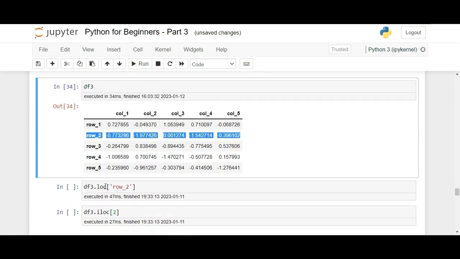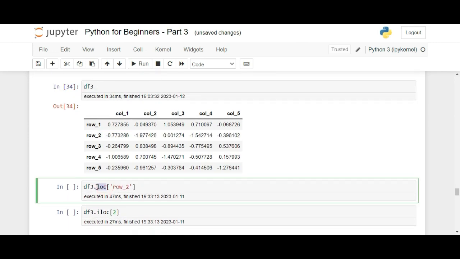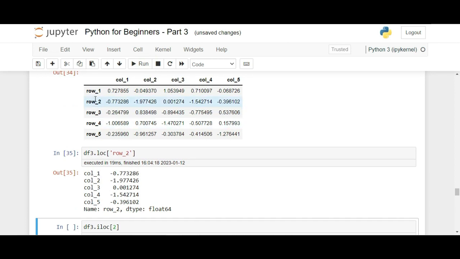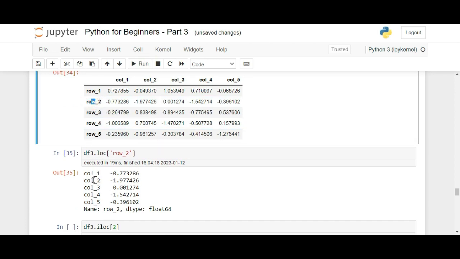And I can use a method called dot loc. Dot loc is nothing but dot location. So I'm saying take the df3 data frame and dot loc, that means dot location. I'm saying this is the location I wanted to see. When I run this cell, it will give the value for row number 2 for all the columns. So it will give you, column wise, what is the value which I have in row number 2.